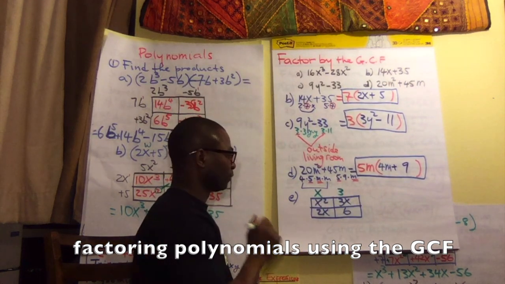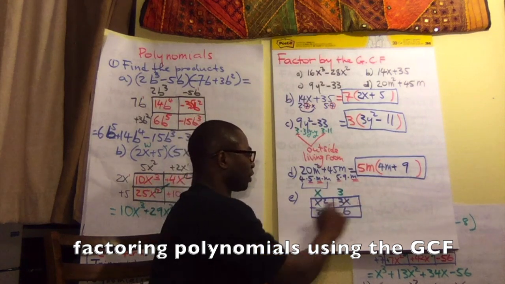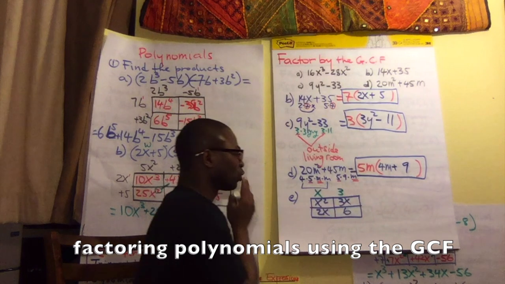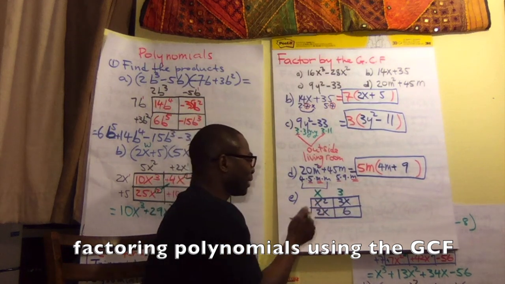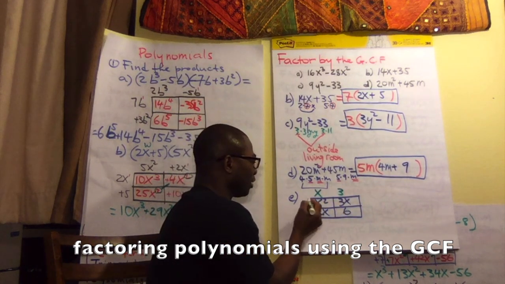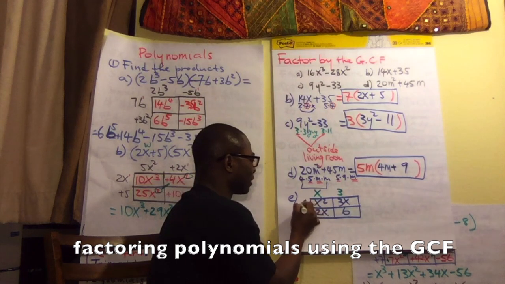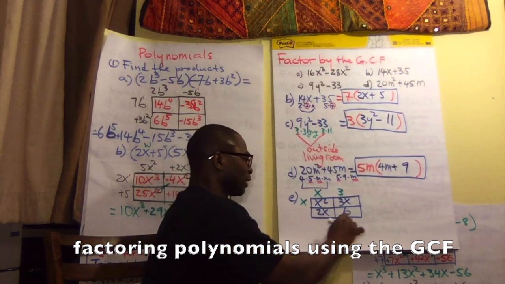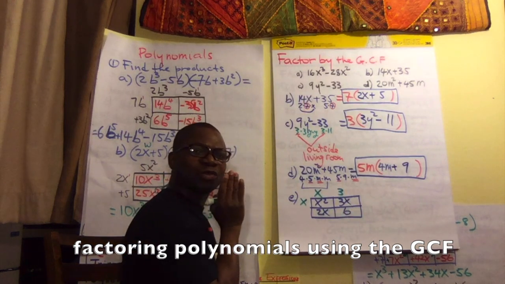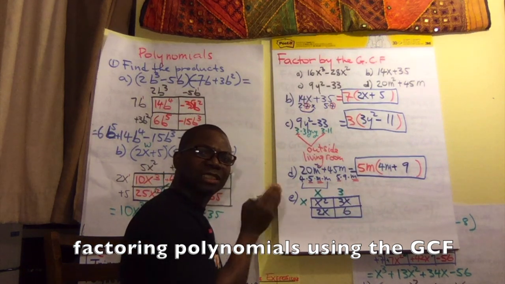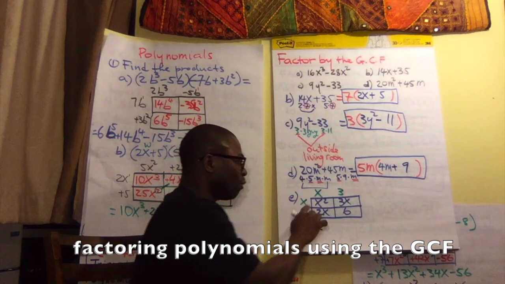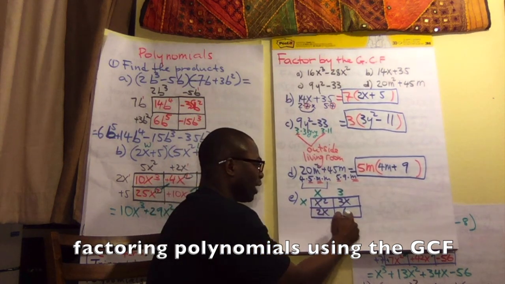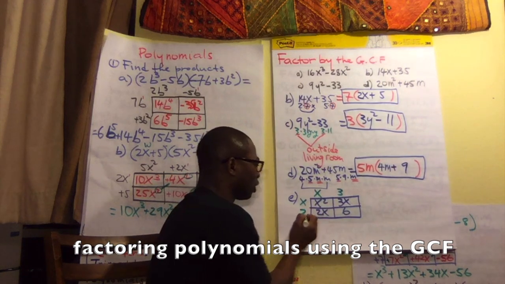Okay. Right. Now let's look horizontally. X squared and 3x, what do they have in common? They have one x in common. Okay. There's no number here, so they only have x. That's easy. And let's look at the other one horizontally. 2x and 6. What do they have in common? They're multiples of 2. Right? There's no x here, so we could say they just have 2 in common.